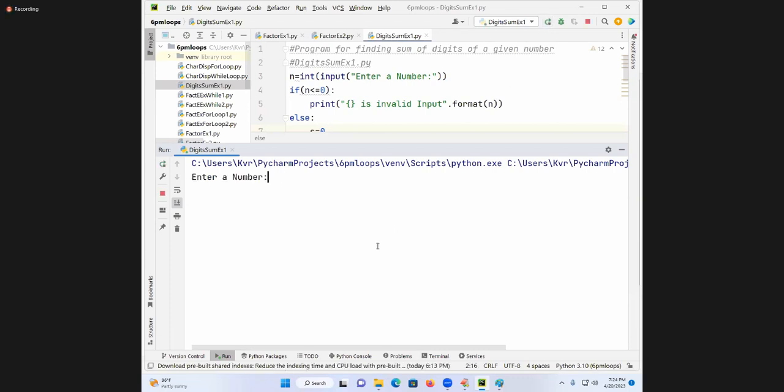Right. You enter a big number, 2023. The sum is 7. You enter the number 1, 2, 3, 7, 8, 9, 1. The number is 31. I say here 1001. The value is 2. You enter the value 31. The value is 4. You enter the number minus 45. Invalid input. You enter the number 0. Invalid input. Got it? Easy or difficult? Easy.